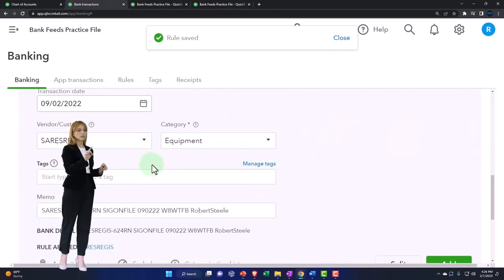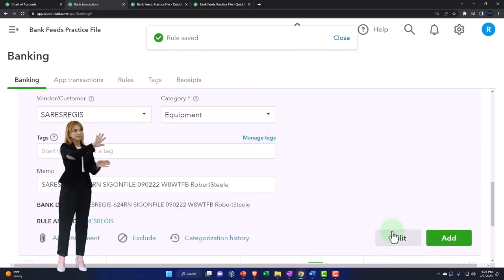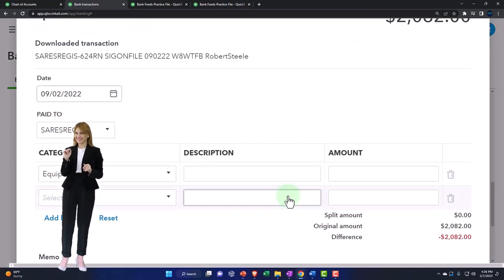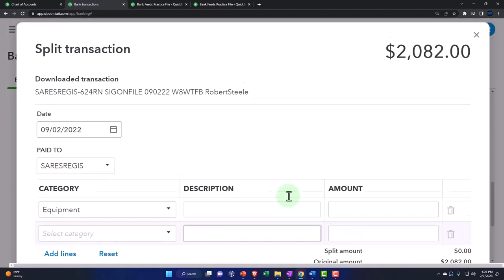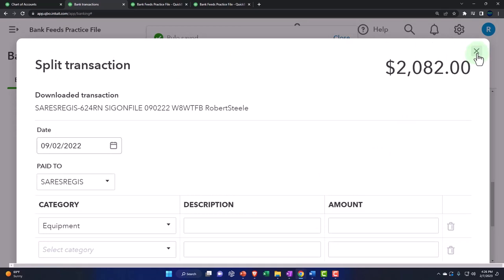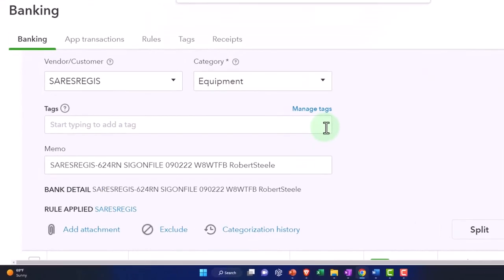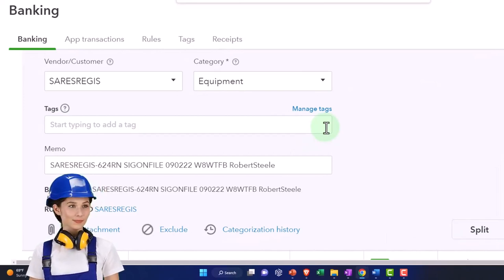that had a loan involved in it, then we couldn't categorize just the equipment account. We'd have to split it, possibly with a loan type of account. So it's kind of nice that it has a split down here, because we financed part of the transaction and we could put the loan on the books. Or again, we could decide not to put the loan on the books and just pay down the loan payment, which we would have to assign to a loan account, and then give this information to our accountant at the end of the year.